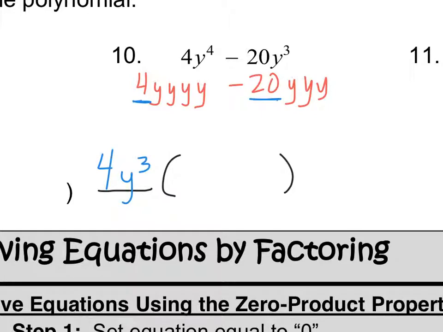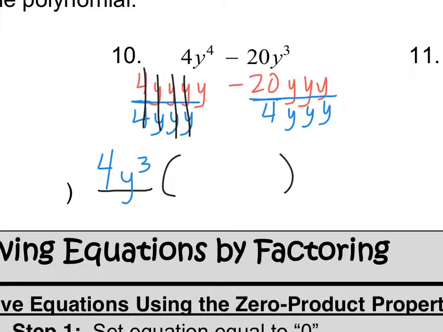And now let's divide that out. So we're going to divide each of our terms by our greatest common factor and see what's left. So when I divide, I'm going to go ahead and keep it expanded. So 4y to the 3rd power being divided out of both sides. Okay, so my 4's cancel out, that's a 1. My y cancels out. That leaves me with 1y, so y.